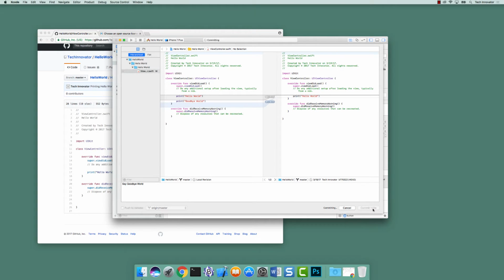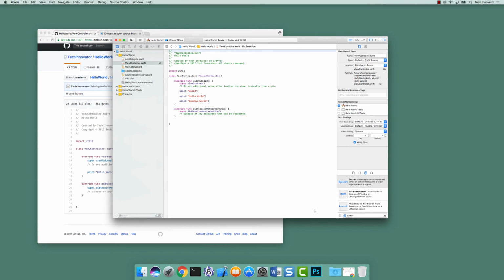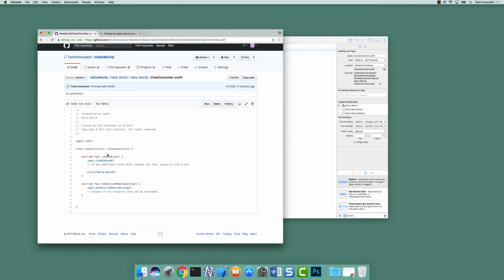So it's committed. It's not on the server yet, right? Right. And it's currently in the step of committing, so we'll let it finish first. So again, commits are only local changes. They need to be pushed to the server in order for it to be on the server. Notice that our changes are all still there, but notice the view controller still has an M on it because we didn't commit our print world statement.